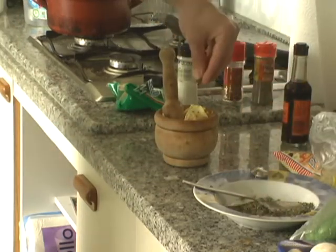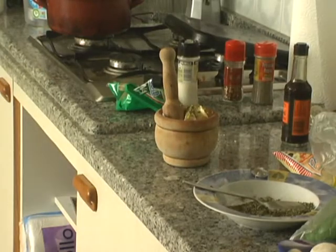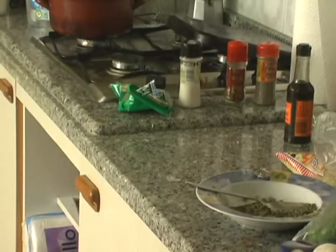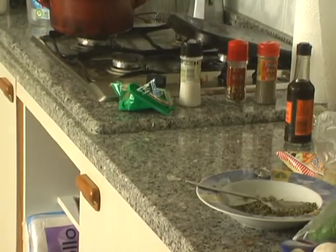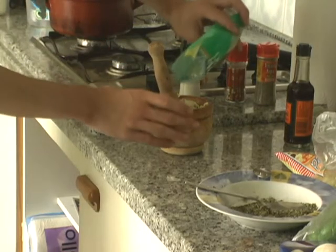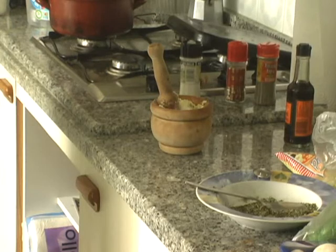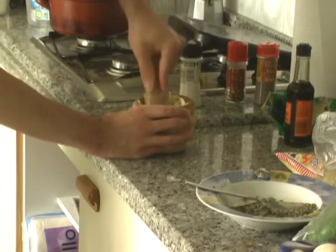Then take a nice healthy pinch of the Italian spices, throw that on top, and just mash it until it becomes really, really manageable. Now we've mashed the butter up with the garlic and the herbs quite nicely — we've got ourselves a nice little paste here. We're going to throw in the Parmesan cheese and mash it even further, making sure to get everything well mixed. This is enough garlic to easily do a whole loaf of French bread. So let's just put maybe two tablespoons of the cheese in there and it will melt wonderfully with the butter. Just mash this in and I'll show you what it looks like when we're ready to assemble the garlic bread.